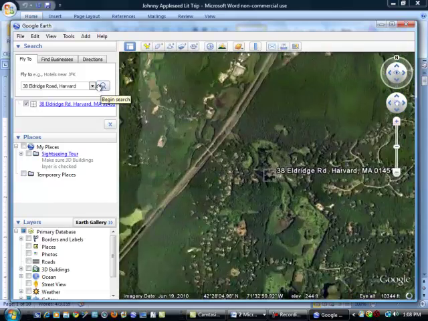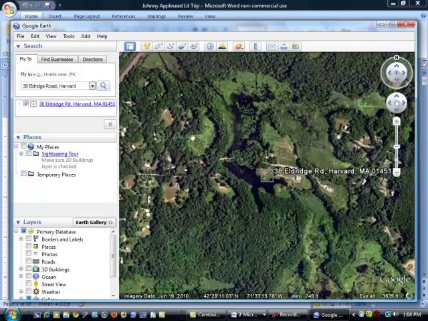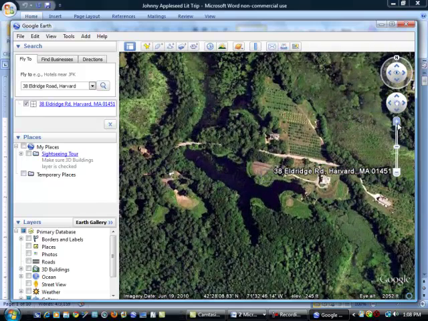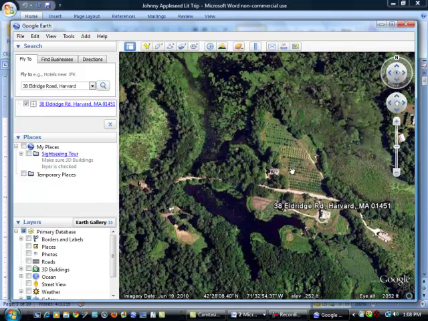And I've already selected this location because in my earlier research I discovered a little tiny apple orchard right here. And I'm just going to zoom in just a little bit and center that on my screen. Okay, so this is where I think Johnny Appleseed may have been born, on a small apple orchard. And I want to save this location for my students.